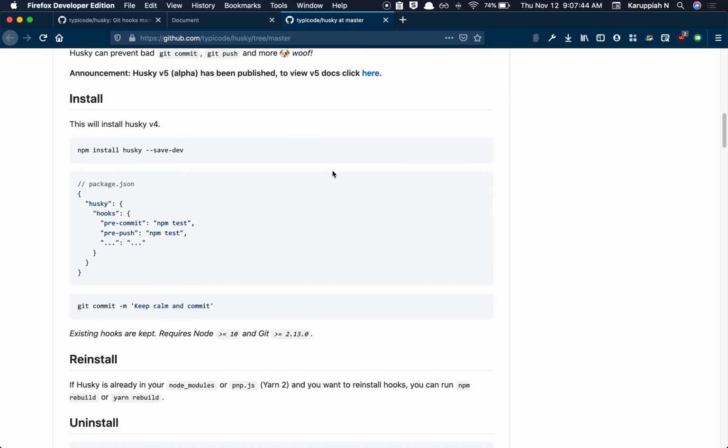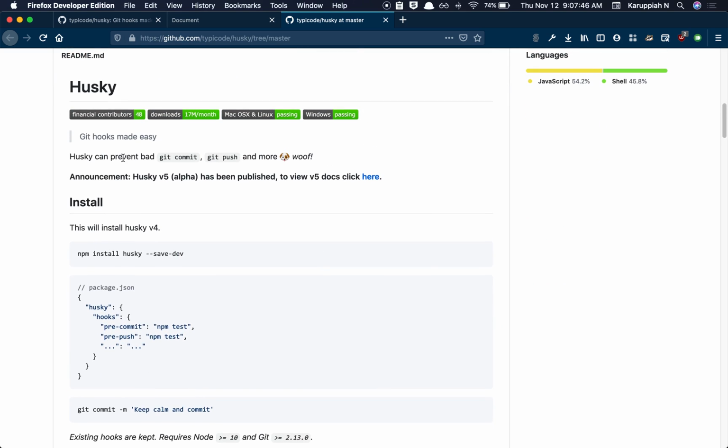So what are we trying to do over here? Husky is a tool to help you use Git hooks in an easy manner. Usually, to set up Git hooks, you will have to first understand how that works.